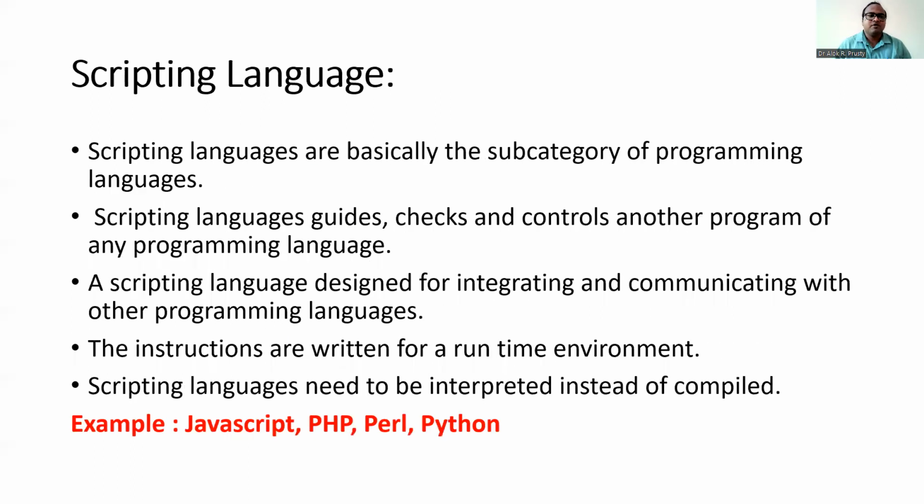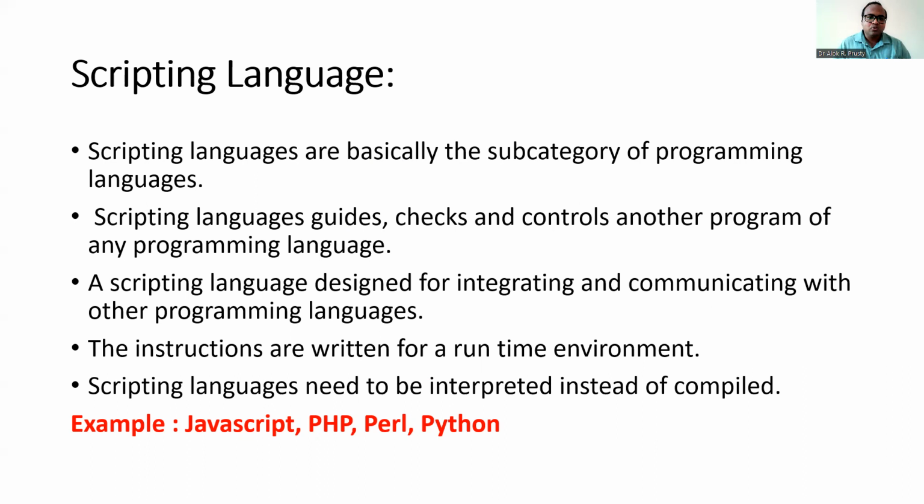Now we will move to the scripting language. What do you mean by a scripting language? Scripting languages are basically a subcategory of the programming language. We can say it is a subset of the main programming language. That means we can use a scripting language along with the programs or logic we have written in any programming language. A scripting language guides, checks and controls another program written in a programming language.